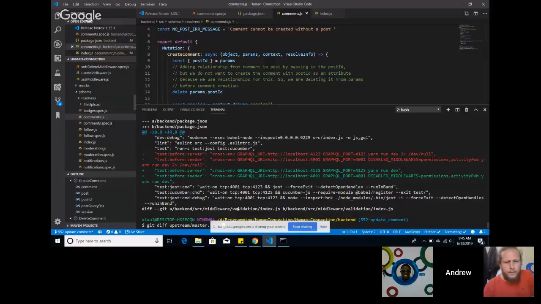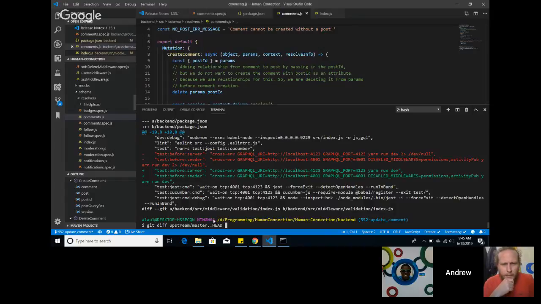Actually, hold on. I think you want to give the path of the file as well, because that way it won't give you the entire diff. Upstream, and then give a space after the HEAD, and then, what directory are you in right now?